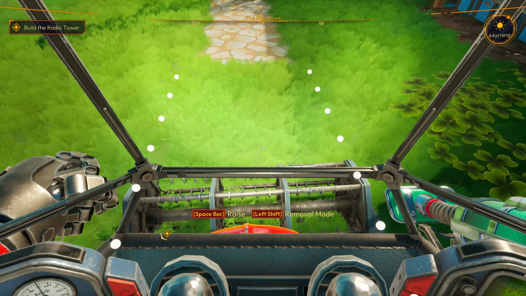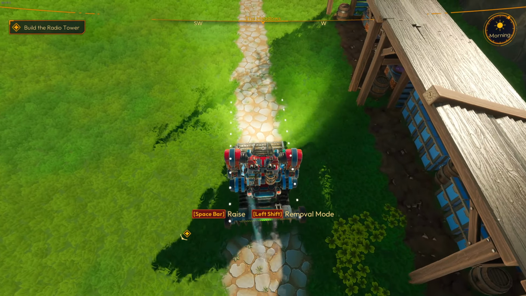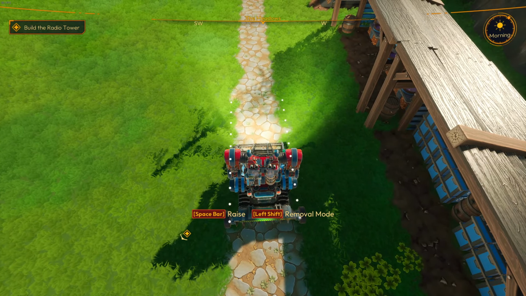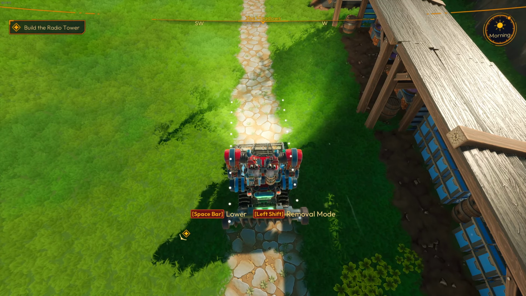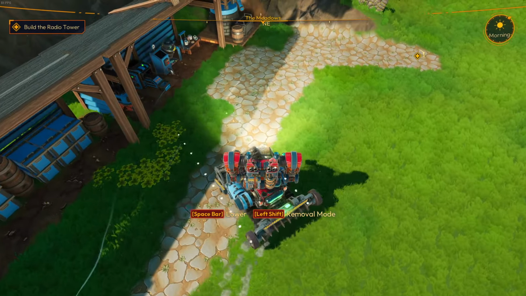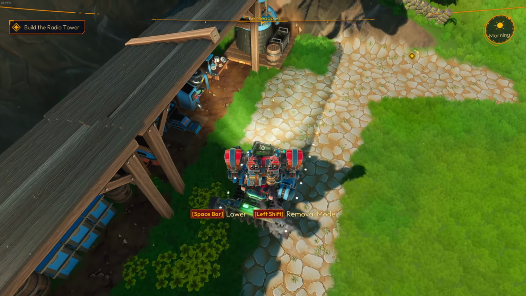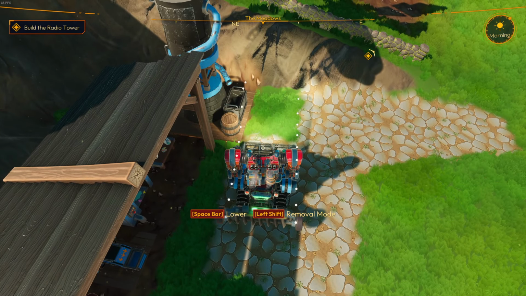Right, let's go third person so I can actually see what I'm doing with the mech. That might make the job a bit easier, mightn't it? So, we need to raise. So it doesn't matter what we do now. It's raised. Let's get her in here and... lower.